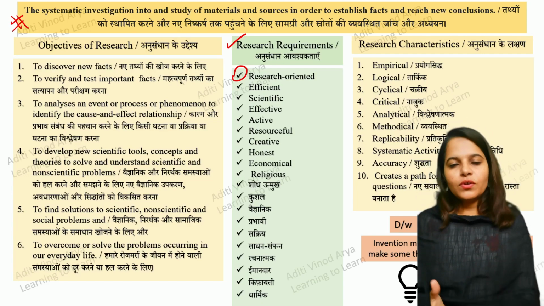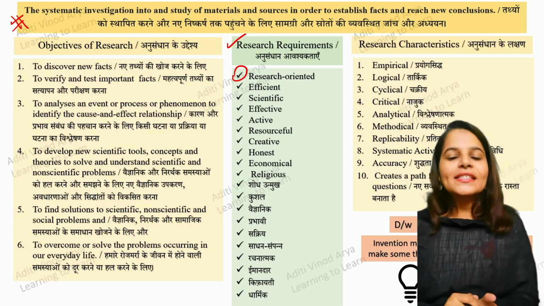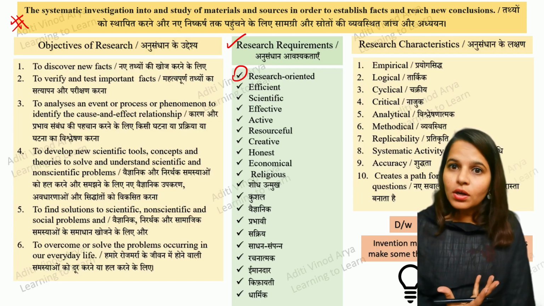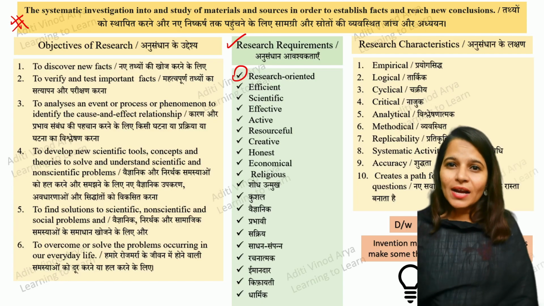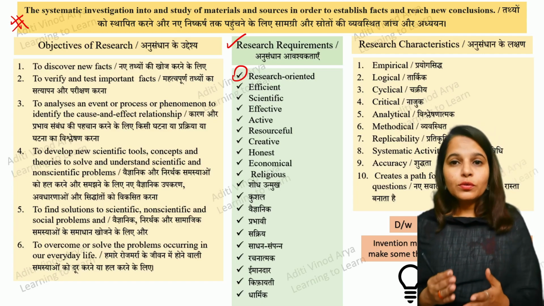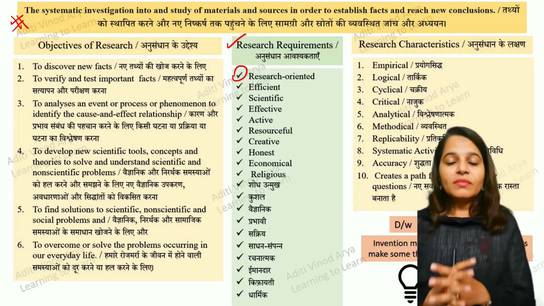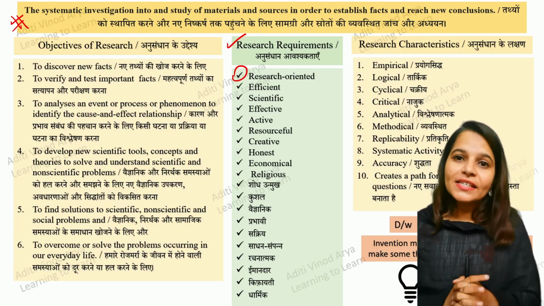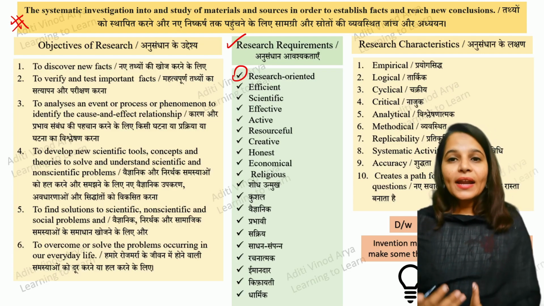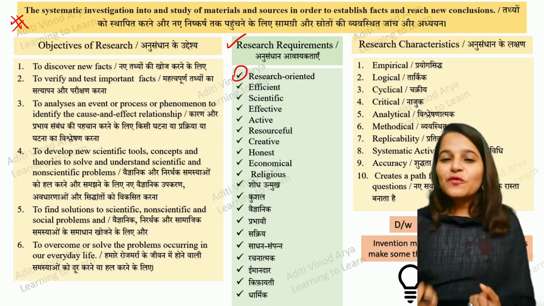The next is effective. Of course, if you're efficient, you need to be effective first. So that is the difference between effective and efficient. The next is active. Yes, you should be physically and mentally very active. You should know what's going on in the world. You should be able to put long hours into study, because research is not completed in a day or so. If you want to pursue a proper PhD, you need to have 3 or at least 4 years of your life completely dedicated to that one research, where you're making a thesis and concluding, and even explaining why you chose this topic, and giving every reason for it.